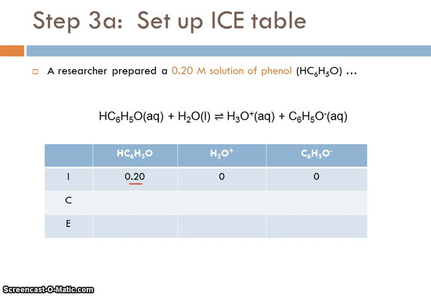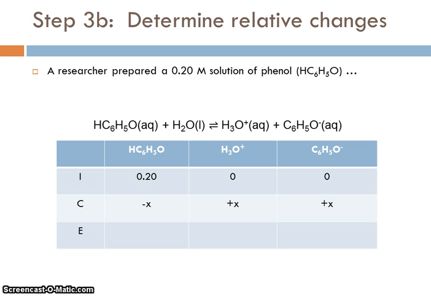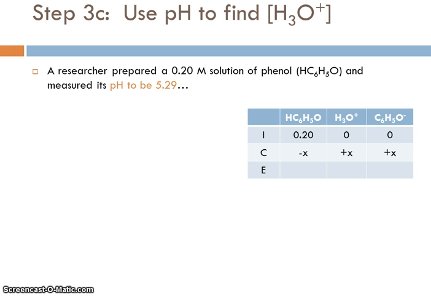All right, since I'm starting with only reactant, only phenol, there's no other source of the other ions, this system has to shift right. So the phenol concentration has to drop by X, the hydronium ion concentration has to increase by X, and the conjugate base, the anion concentration also has to increase by X, because of the stoichiometric ratios. Everything's in a one-to-one ratio.